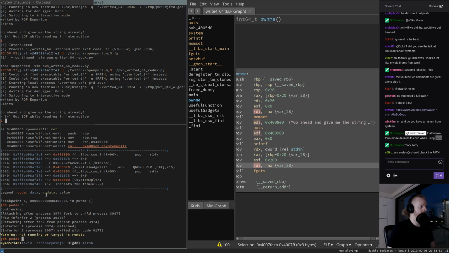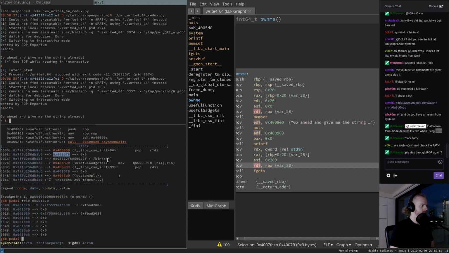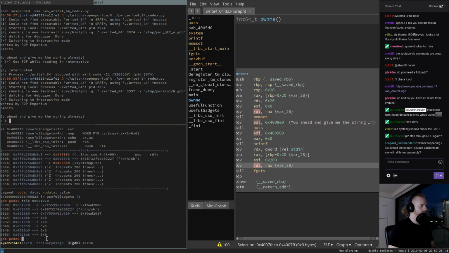We're not breaking anything important with our choice of writable area, are we? This is our choice of writable area here. I don't think we should be breaking anything with that. Let's go next. Let's do the write and then do the telescope again. Yeah, so /bin/sh tucks itself in nicely between these two existing keywords here.